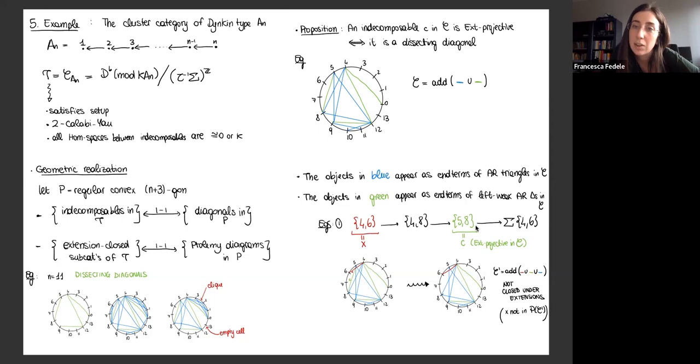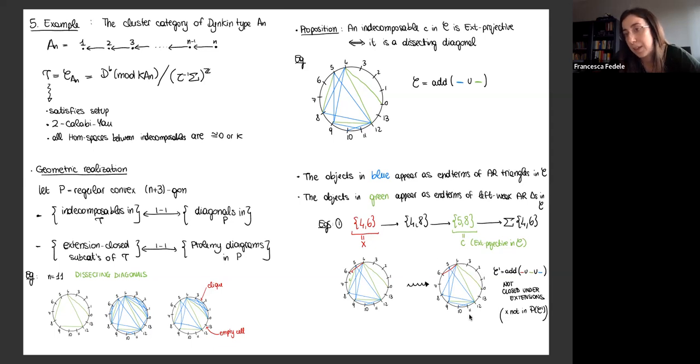details. But if you look at the dissecting diagonal 5, 8, which I've called C in this smaller drawing, then you can build the left-weak Auslander-Reiten triangle in C. So the 4/8 to 5/8 would be the minimal right almost split morphism ending at your dissecting diagonal. Then you complete it to this triangle and you obtain that your other endterm X is 4, 6, this diagonal in red here, which as you can see does not belong to our subcategory C prime as we expected, because this is a left-weak Auslander-Reiten triangle. And then C prime in this case would be obtained by removing C and adding X. But as you can see here, we have a problem because this X is not an Ext-projective in our new subcategory C prime because it's not a dissecting diagonal.